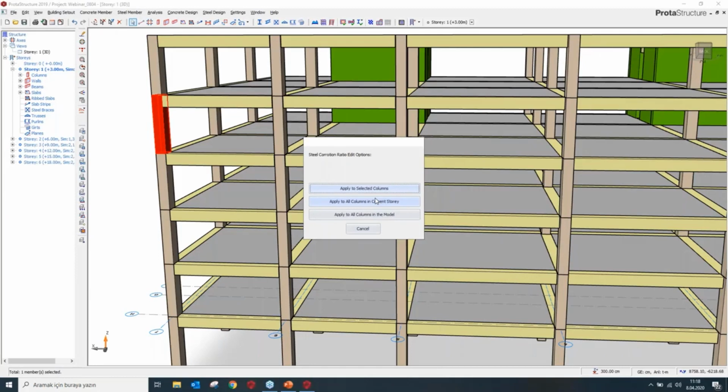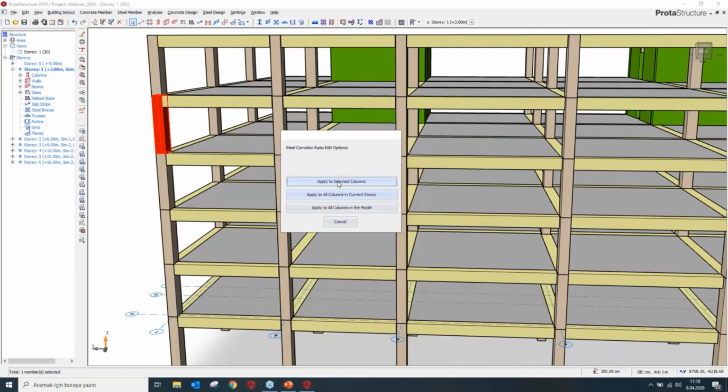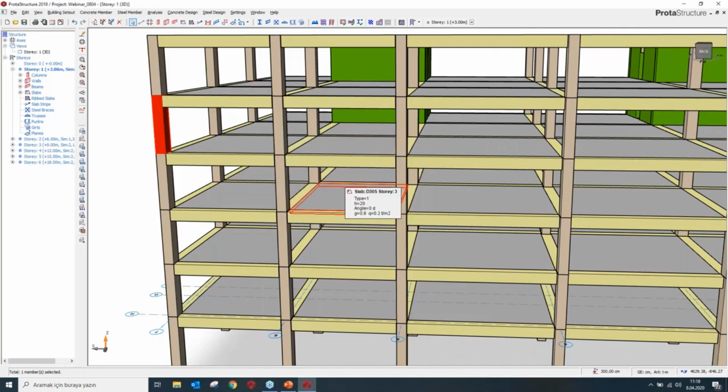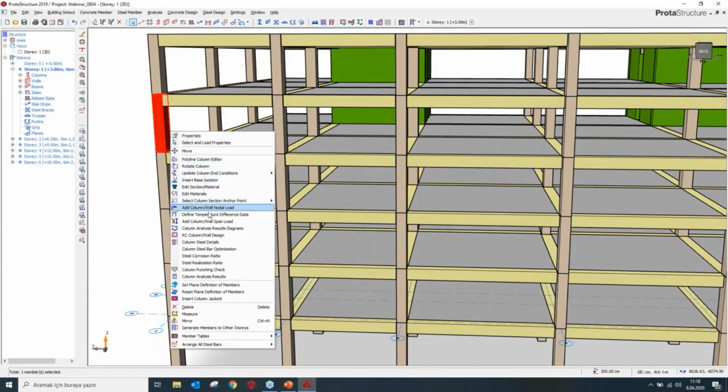You can enter steel realization ratio. As I said, you may have the blueprints of the building, but the existing measurements on the existing building may not match these blueprint information. So again, just go on the member and open steel realization ratio.